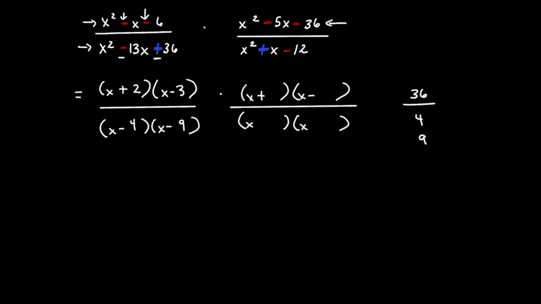Okay, looking at the top right, we have two negatives, so we know it'll be a positive and a negative. And our factors of 36, again, are the same as before. And we want something that comes together to be -5 when we add it. So 4 and 9 will work for -5. If you have 4 minus 9, you will get -5. So we want our larger number to be with a negative so that it comes out as -5. So it'll be x plus 4 times x minus 9.